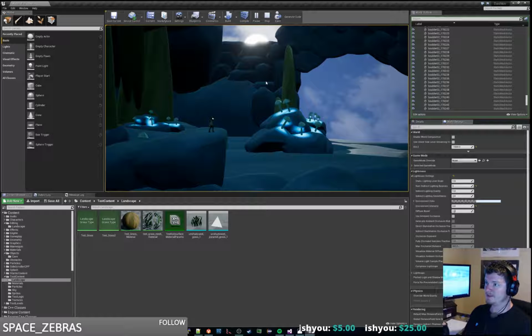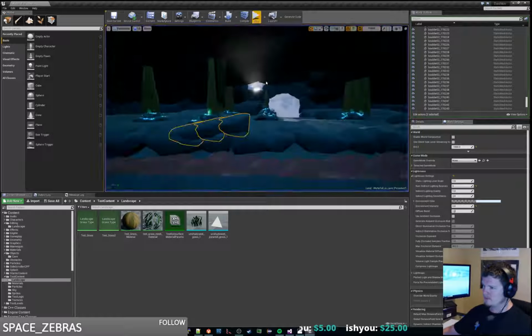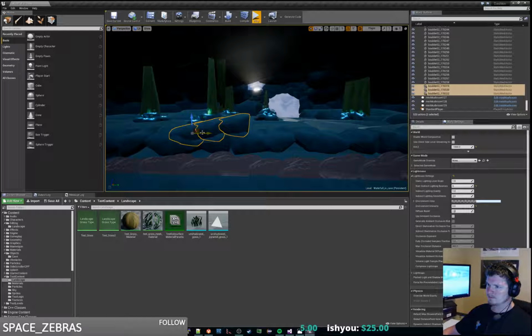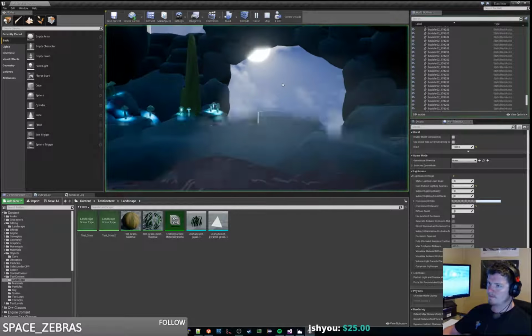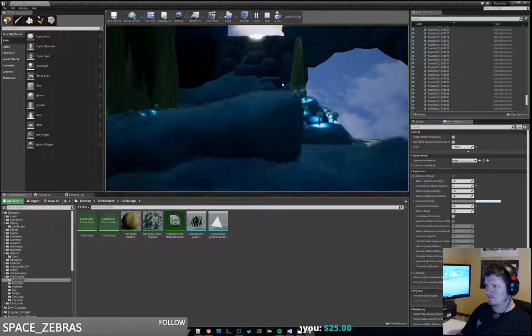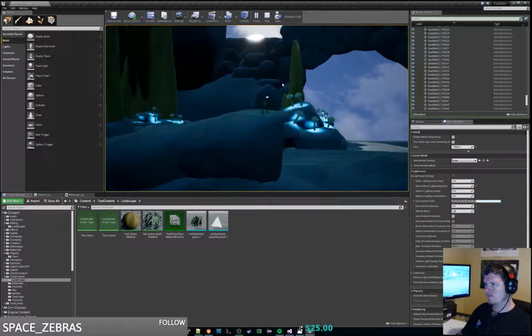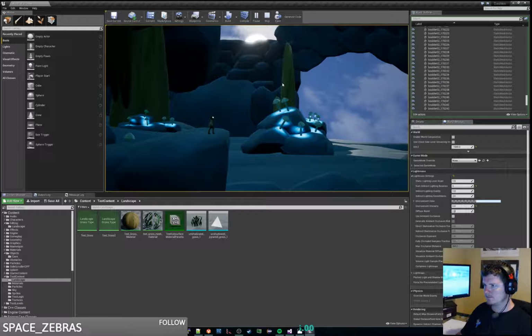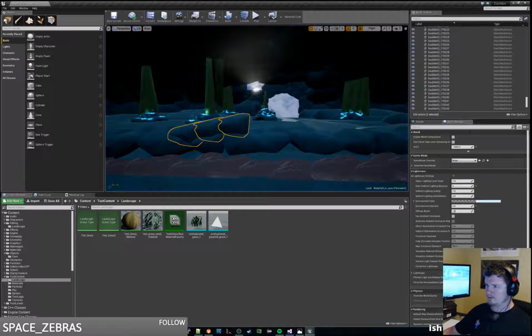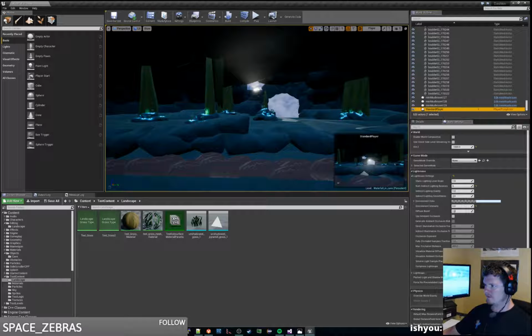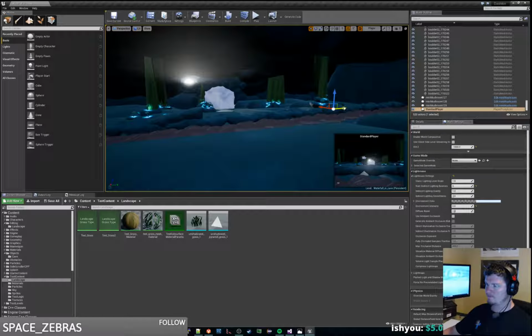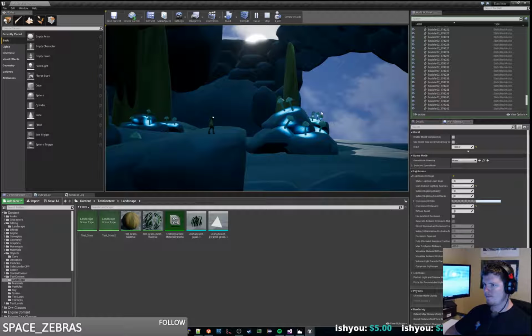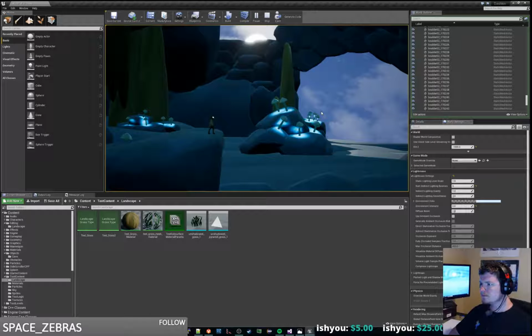Yeah, so that looks kind of like the framing for the picture. Alright, cool. Let's throw our start point over in the right spot. That looks good.